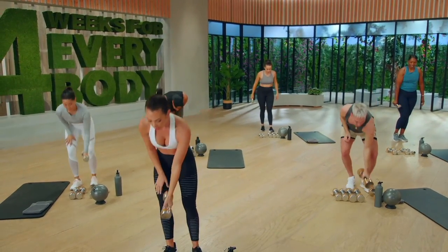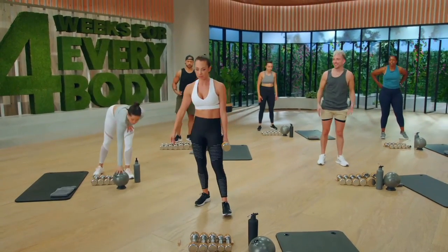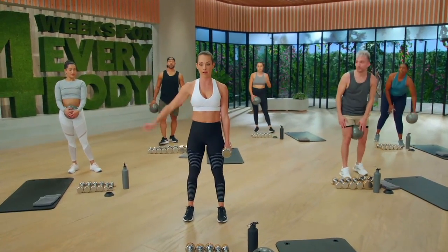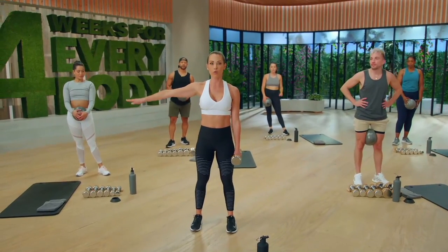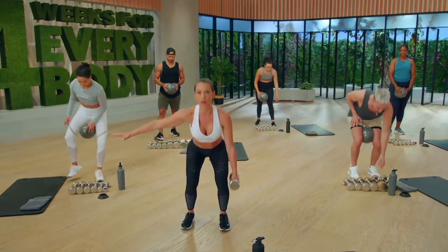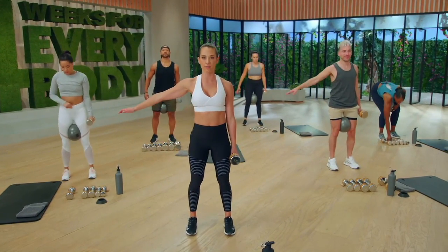Okay, we're gonna go into a suitcase squat. So you guys are all gonna put the ball between your thighs. I'm gonna show it to you without. Feet are hip width apart, toes are forward, weight's in my right hand. We're gonna lower into the squat for 4 counts. So we go down, 2, 3, 4, stand up. 5 with it in the right hand, 5 with it in the left for a total of 10.